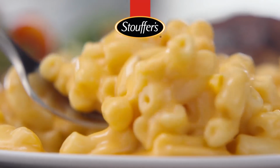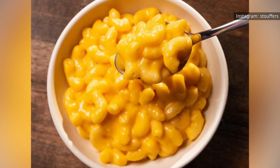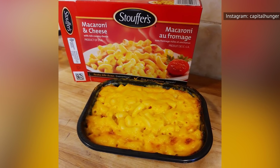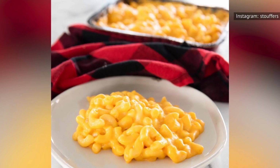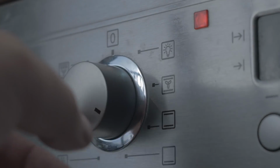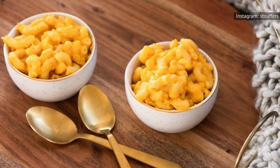The sauce is thick enough to coat the pasta with every spoonful, but not so thick that it glues the noodles together. And every Stouffer's mac and cheese pro knows that if you leave it in the microwave for another 30 seconds, you might just achieve the coveted grilled cheese-like crust around the sides of the container. Unfortunately, the noodles can be a little soft. It's less of an issue if you're baking the mac and cheese, but honestly, very few people are going to spend 45 minutes or so waiting on the oven.